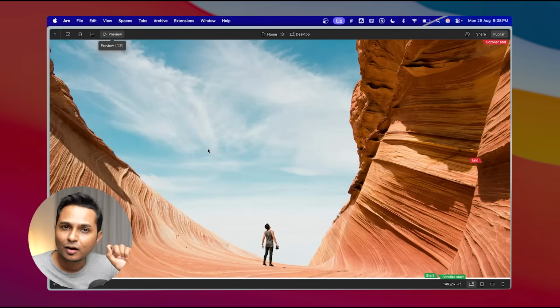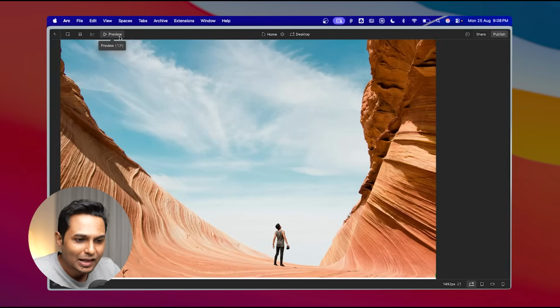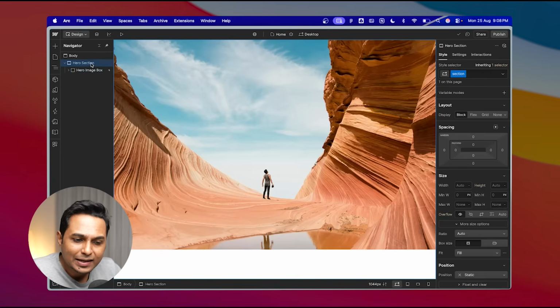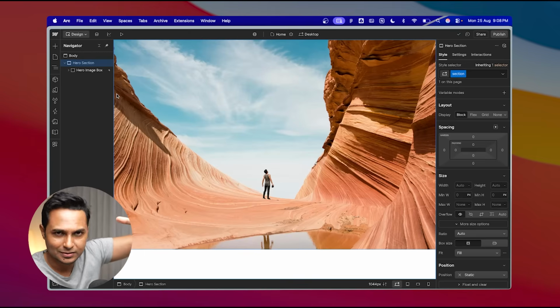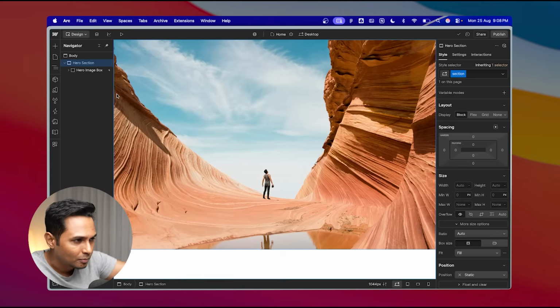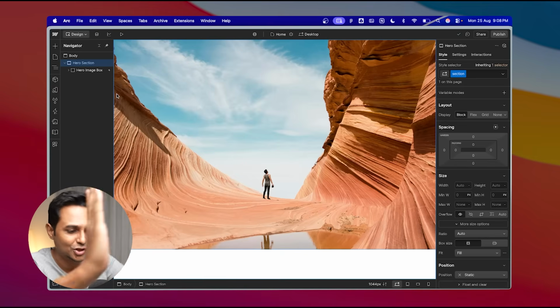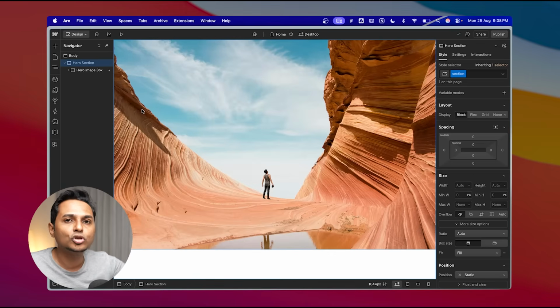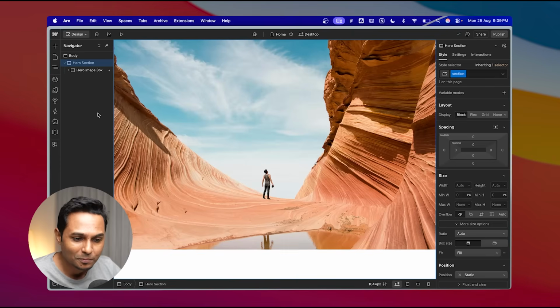To do that, we have a very simple hack. And the hack is to increase the height of the hero section. You see, what is scroll? A scroll is nothing but a certain distance on a page. As you swipe up, it just moves from the top of the page to the bottom of the page. The page essentially scrolls, right? So if you want more scroll distance, you need to increase the height of the page, right?